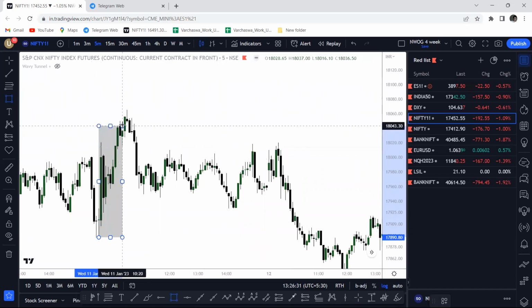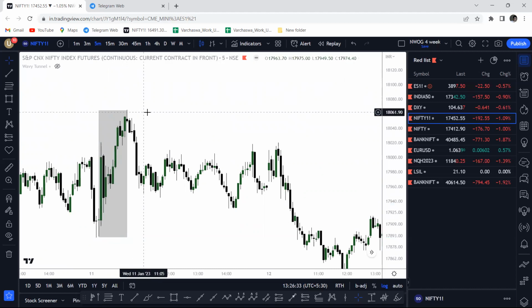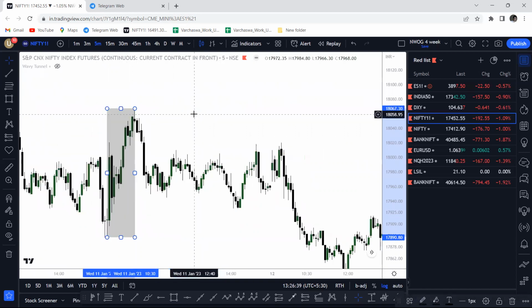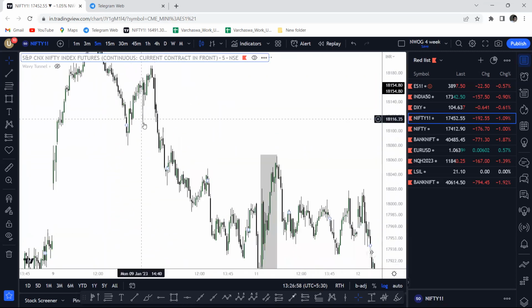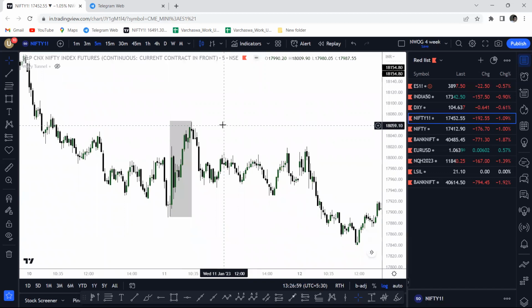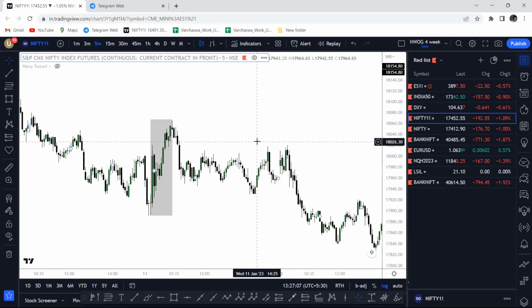9:30 right here, and we have 10:30 right here. So the price is inside this particular range. If the price is inside this particular range, you can completely avoid the day because you have no idea what the prices could do. If the price fakes out, take a short. If the price sustains above it, take a long. If the price sustains below this, try to understand if we are supposed to go lower or not, take a short. So you'll have to do all of those things. This is not a simple strategy. This is a time and price based indicator that will help you to take trades and align it with your bias.